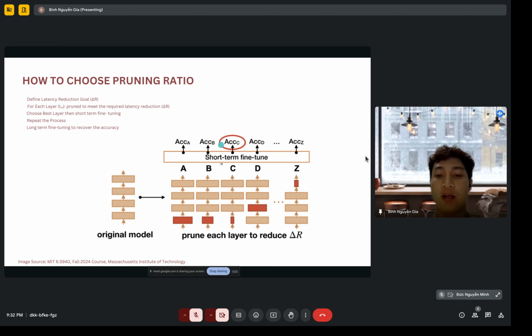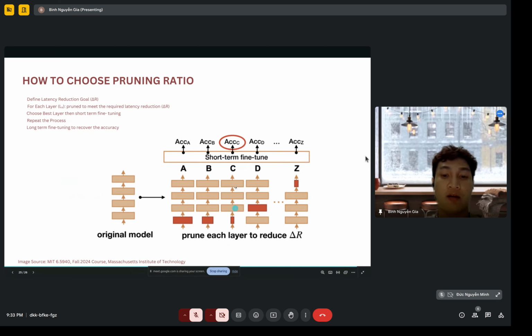For example, at the first iteration, we choose layer C with pruning ratio C1, and it has the highest accuracy after pruning, ACC C. Then we fine-tune it for a short time to recover some accuracy.